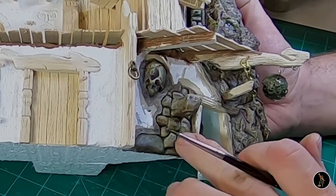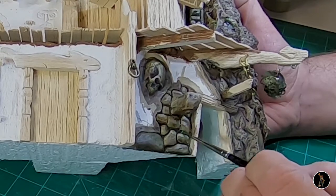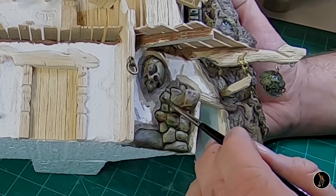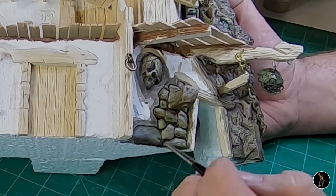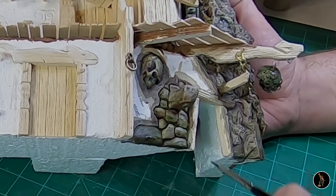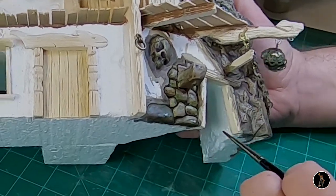Going to come back and just kind of do some spot touches on these, just kind of darken some of the bottom parts of it up, just to kind of even it out now that some of it's dried a little bit more. Just kind of give it a little bit more color too, more purples and greens, but do whatever you want. I kind of just like to tend to mix things up.